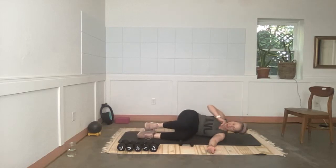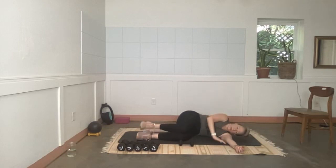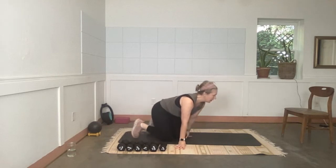And let's grab our delicious stretch. Knees to one side, eyes to the other. Breathe. One more deep breath. And then roll back to the side and come up to sit. Okay, come up to stand.